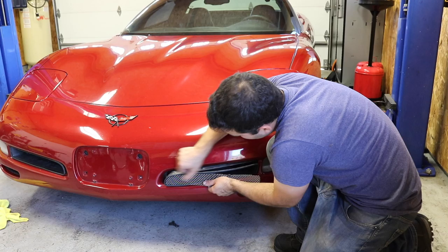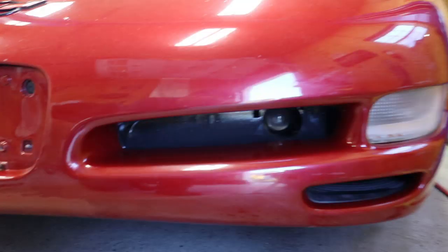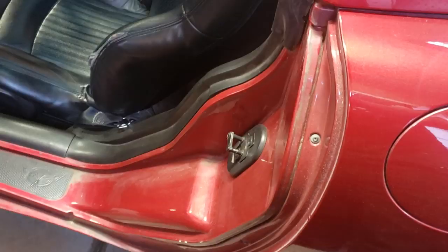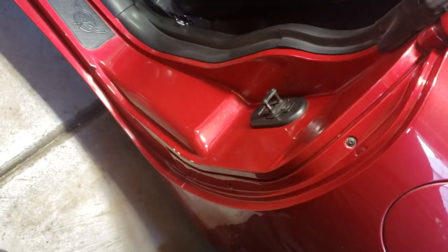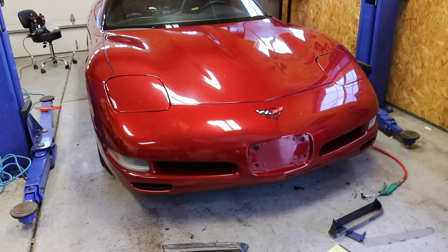Once in the garage, I decided I didn't like the aftermarket mesh grills the previous owner installed, so I took them out along with the very loose black plastic trim pieces behind them. After some cleaning I think it looks much better without anything in there. I also removed the fender mesh grills, and soon we'll be restoring all the black plastic trim including the faded cowl. Before polishing, I cleaned out the channel under the hatch and the door jam and lower rocker panel areas, then wiped everything down with rubbing alcohol and water.